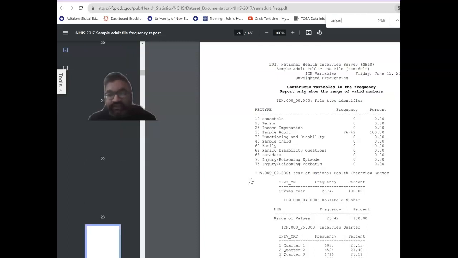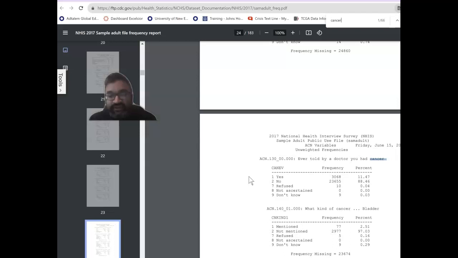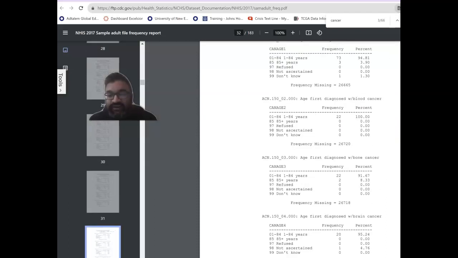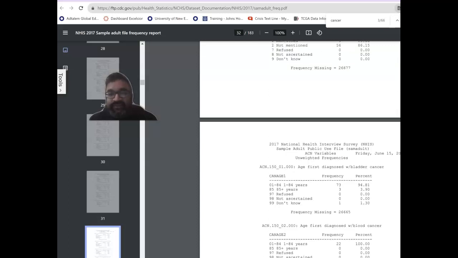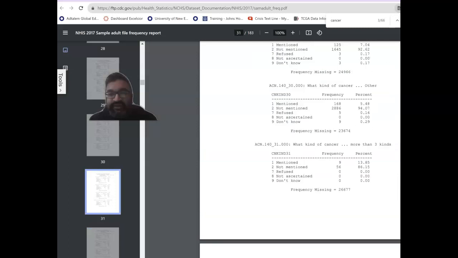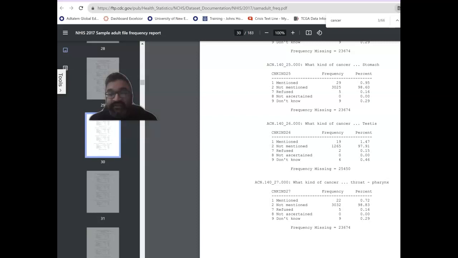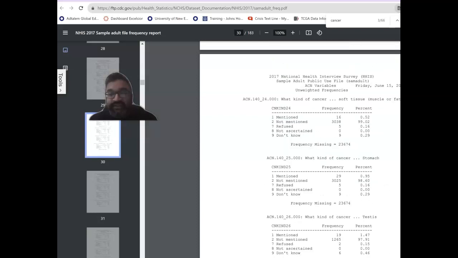So let's take a look through here at cancer, and we're trying to look for blood cancer. Here I'm finding blood cancer. Let me scroll up. There's many types of cancers, as you can see, as I'm scrolling up.